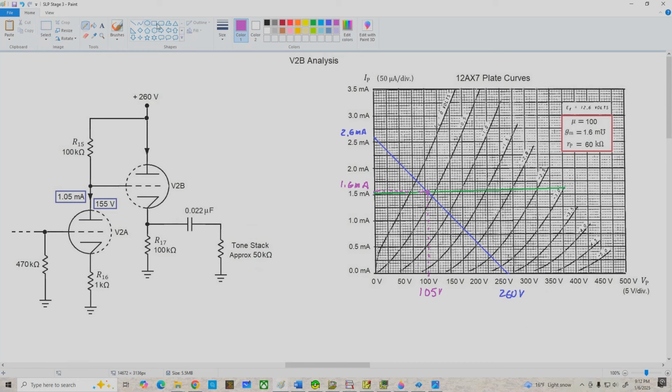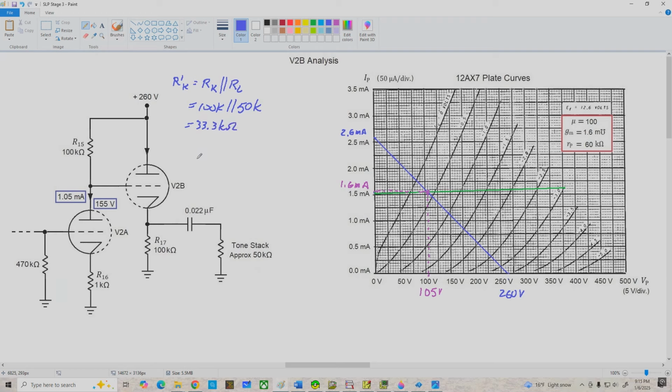So let's start out by switching back to blue, and we'll find our R prime K value, which is equal to RK in parallel with RL, and RL is the tone stack, which is going to have a variable impedance depending on the frequency we're operating at and how our potentiometers are set, but on average it's going to look something like around 50,000 ohms. So we'll go with that, and we've got 100K in parallel with 50K, which gives us an equivalent resistance of about 33.3 k ohms.